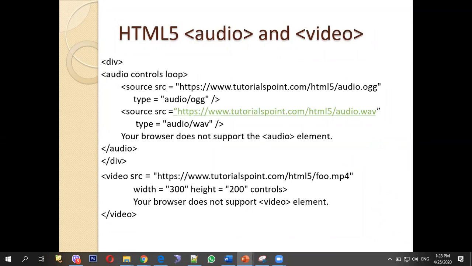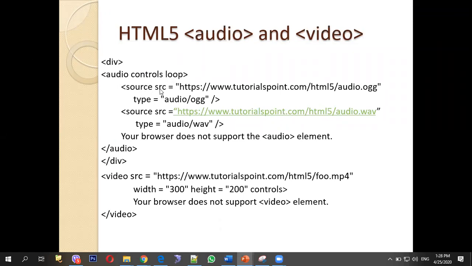Next one is the audio and video tag. Maybe in your website you need to show some video or some audio players. Then you just need to include something like this. Audio is the tag. You have many other attributes, but in this case I included the necessary ones: audio, controls, and if you want to loop that audio player, just add loop as an attribute.